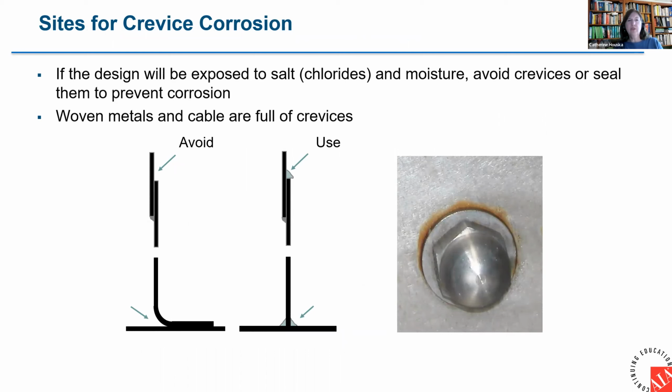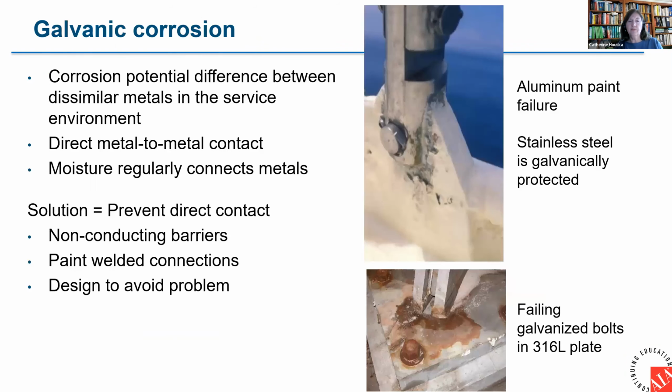I'm not going to delve into this, but if you have crevices in your design and they are not sealed, then you can have crevice corrosion. This is not galvanic, this is strictly crevice. And you sometimes see on projects that all of the corrosion is right around those mechanical fasteners that haven't been sealed. But that can lead to problems that might not otherwise occur.